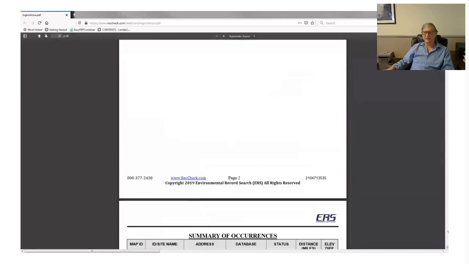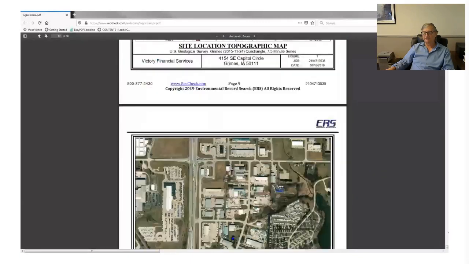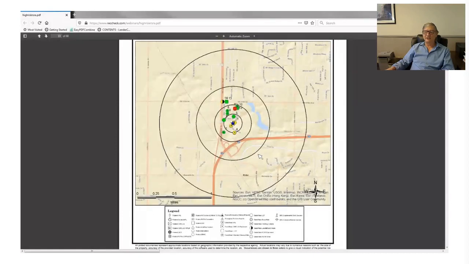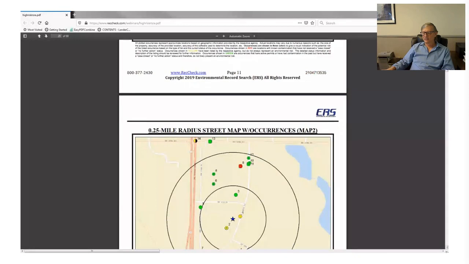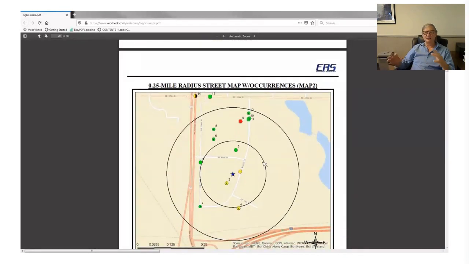So let's go ahead and just really quickly look at this Rec Check report. And here you go. Here's the quarter-mile radius map. And so right here, this is in the radius search report. All our radius search reports have green, yellow, or red. Green is good. It's not a concern to your property. Yellow is we don't actually know.